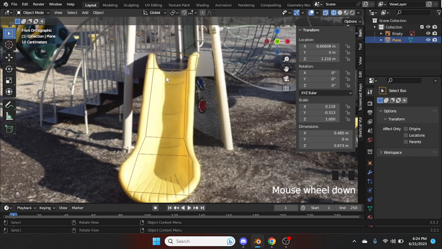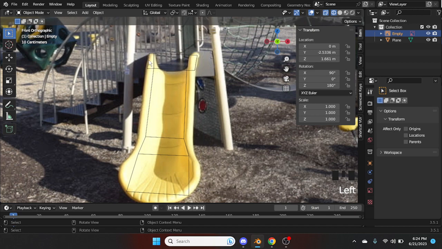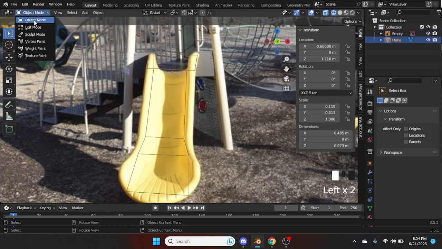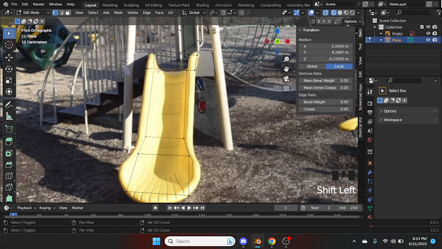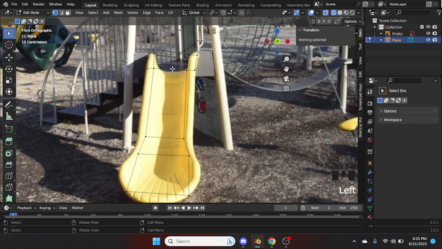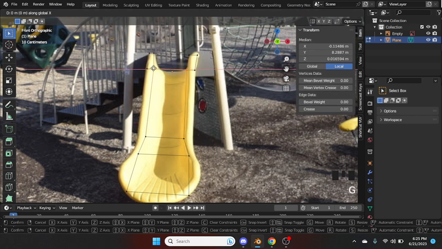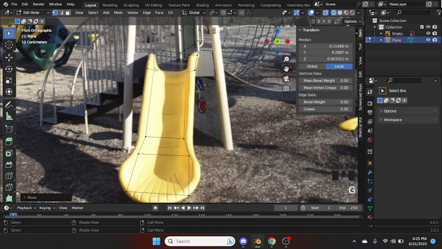So what I did was, obviously, to make sure these yellows are faded with the fill button, you press F. So, you know, edit mode, four corners, but you gotta shift, select two, three, and four. Press F. It's already filled, so it doesn't need to be filled now. Now it's better. Now it's angled better.